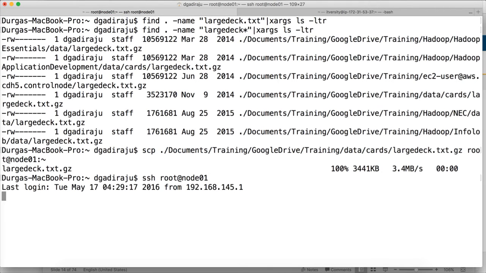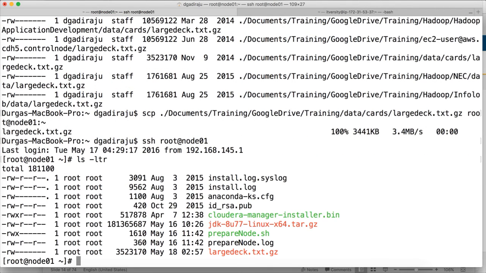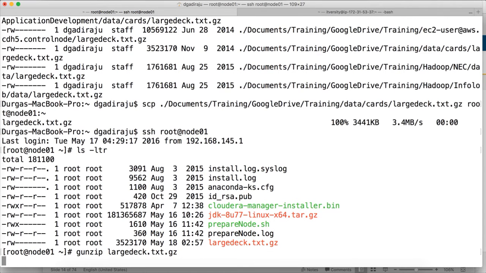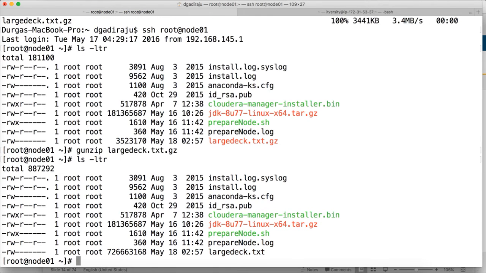So SSH root at node 01 and ls -ltr, and we can see this largedeck.txt.gz file. So let's gunzip this file on the node, and it will be approximately 700 MB file. Okay, so now it's on the local file system of node 01.